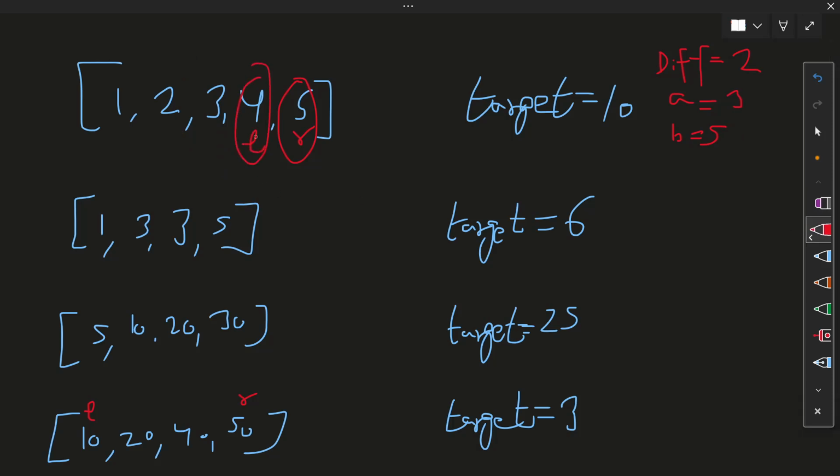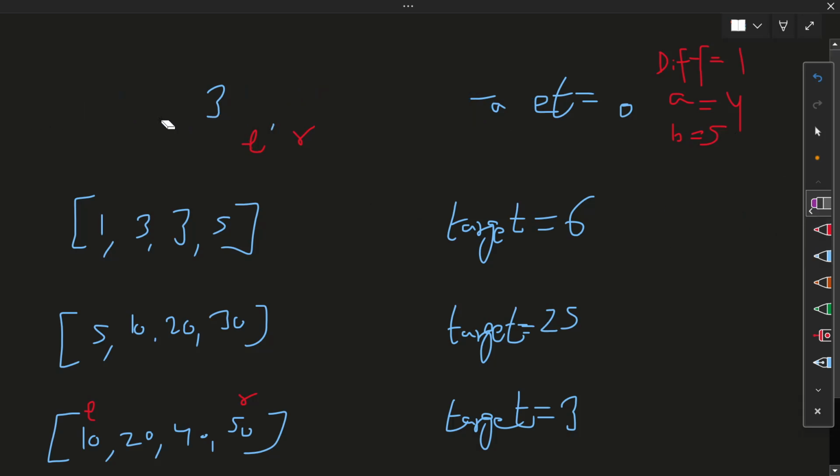What's the value? It is 9. It is closer. The difference is 1. So update this, and in the next iteration update your L. But L is now equal to R. We need two separate, different values. So now it is equal, so the answer is 4 and 5. We just need to return 4 and 5.